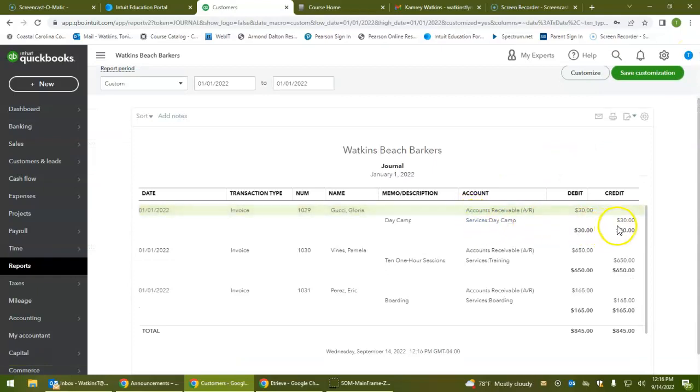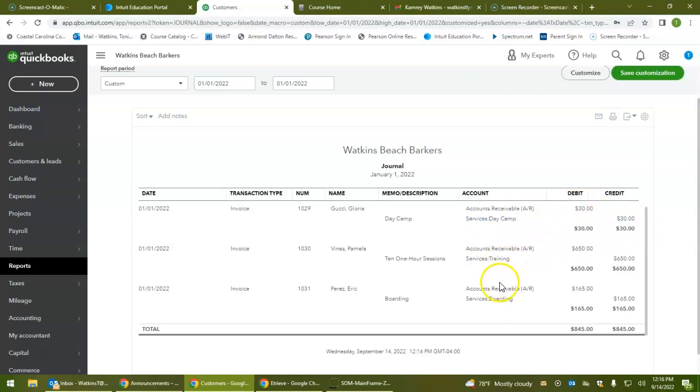And this is the journal entry. Pamela Vines, AR, accounts receivable went up. She still owes us $650. And the services, it was specifically for training. So asset goes up, accounts receivable, and the service revenue goes up. Asset going up is a debit, revenues going up is a credit.